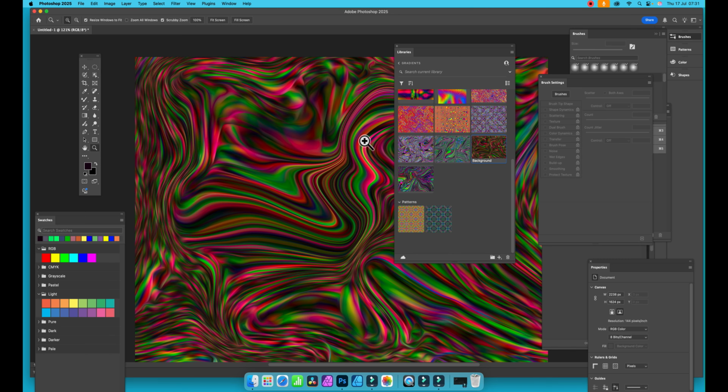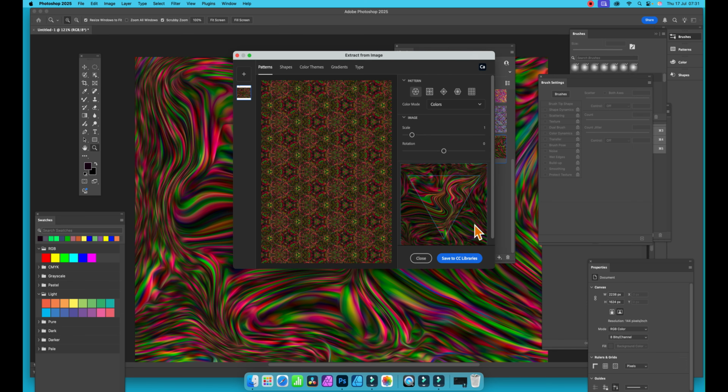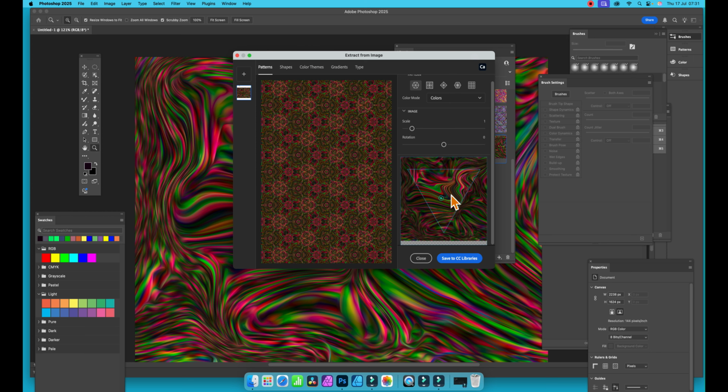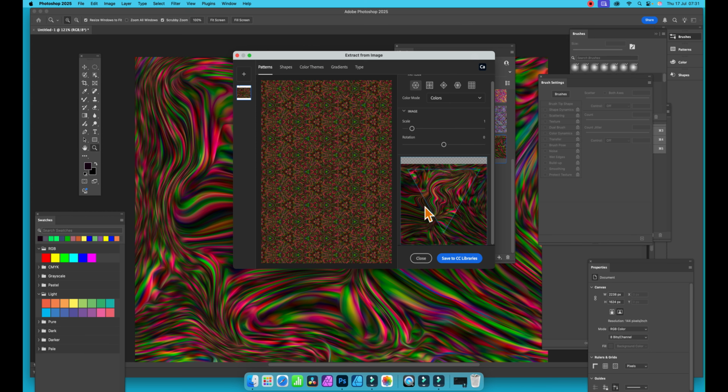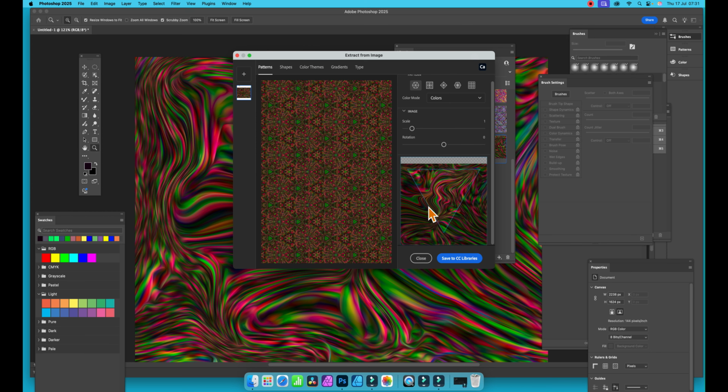Back to the video. So the next step, go to the Libraries panel, and down here to the plus, and then Extract from Image. So what that does, it just generates a pattern design, and it can create something really weird and wonderful. And you can also got other options as well. You can also select different pattern types. So you haven't got just this basic one, which I think is pretty good. And you've got this little preview, and you can move it around. So you can see you can create all kinds of unique designs just from that.